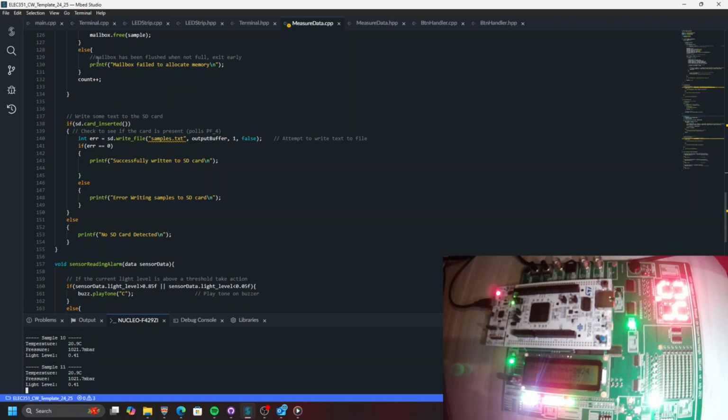It's all called sequentially, so there shouldn't be any race conditions for any values, and any values that could occur, as shown in measure data, had a mutex around them. And any flags that we set have been set to atomic, so these flags inherently will not be interrupted and are safe to use in multiple threads.